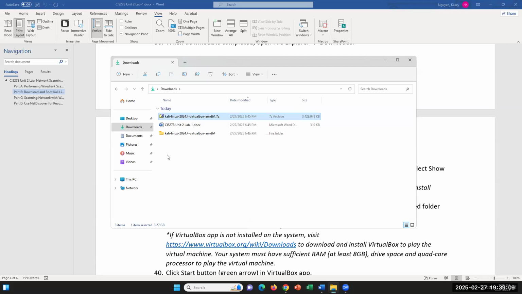Once I extract it, it gives me the regular folder without the 7-zip or zip symbol. I open that up, open the subfolder, and load the Kali virtual machine into the player by double clicking the blue file.